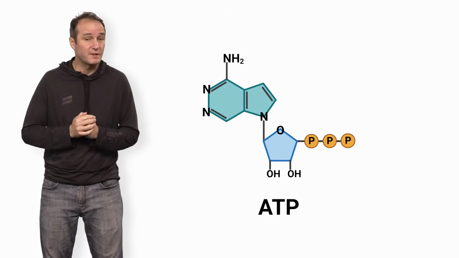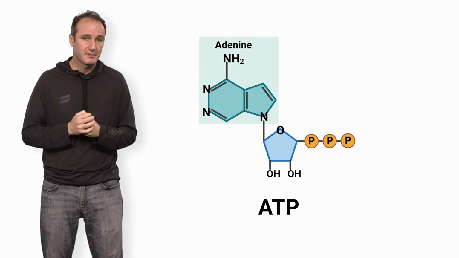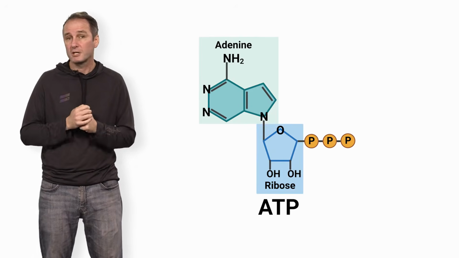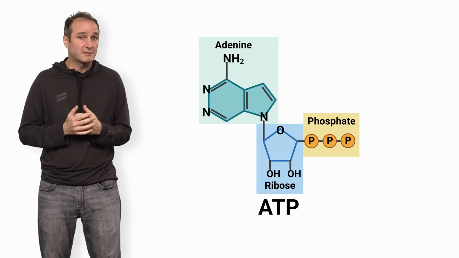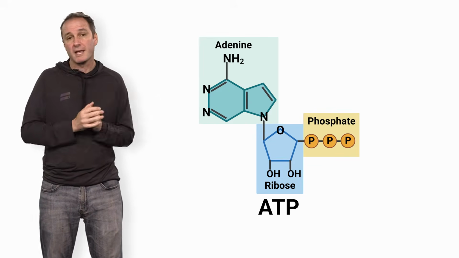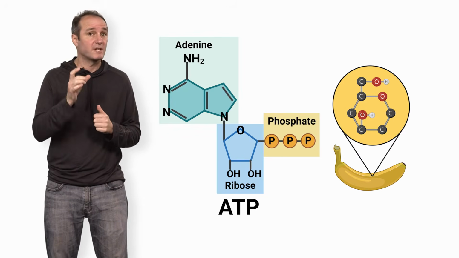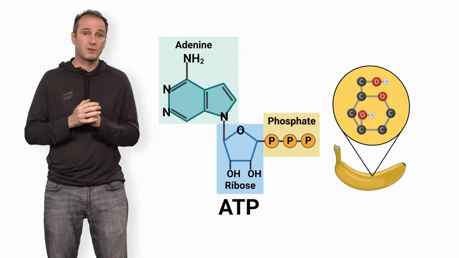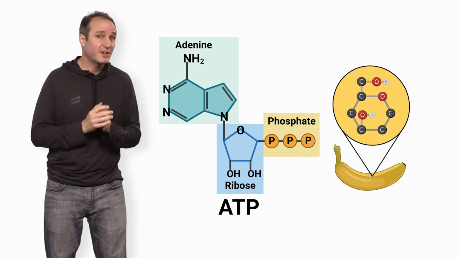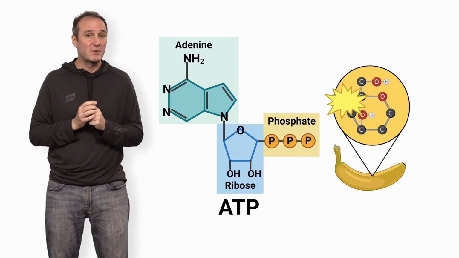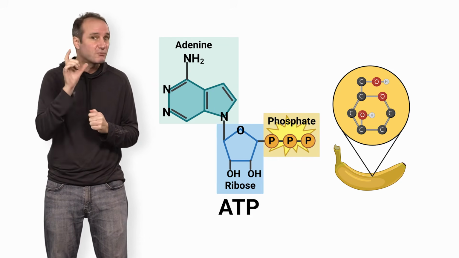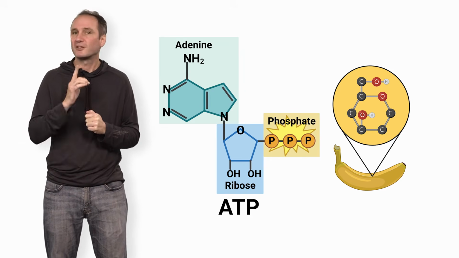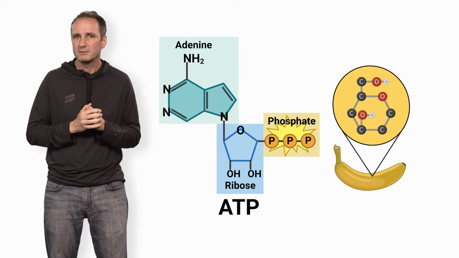ATP consists of the nitrogenous base adenine, a 5-carbon ribose sugar, and 3 phosphate groups. Now, this may look fairly familiar to you, as ATP is a nucleotide. This ATP is constructed using the energy found in the bonds of the nutrients that we consume. Specifically, it's the energy from those bonds that is used to join together the 3 phosphate groups, and it's this region of the ATP molecule that is so important for making things happen.